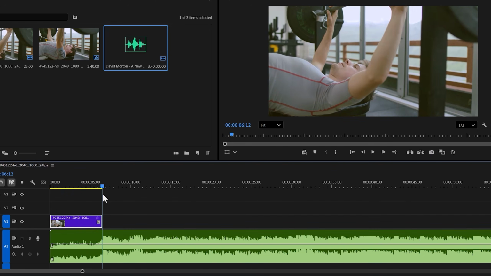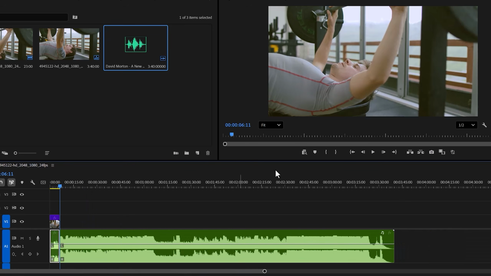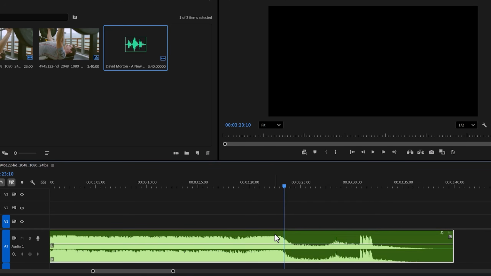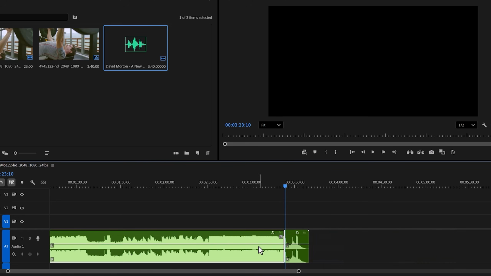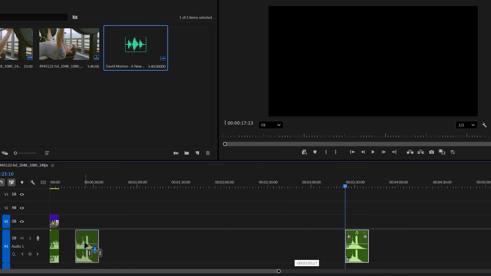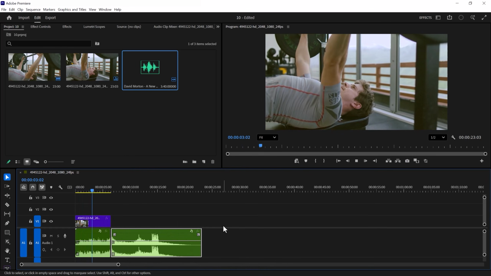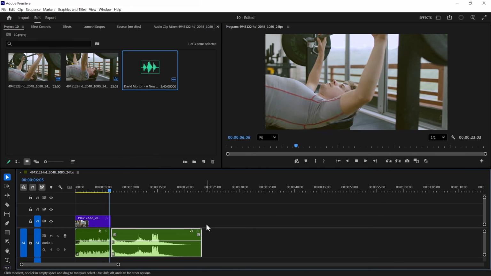Find a point in your song where you want it to end. Typically, add a kick drum or a hit sound or something similar. Then go to the end of the song and find the actual ending. Add a cut right there. Alright, now let me zoom out a little and remove everything in between. Now snap the clips together. And there you go. Now it sounds like your song is actually ending there. Perfect.